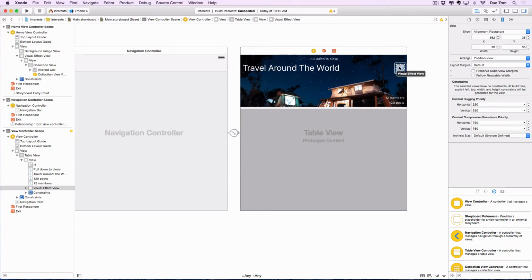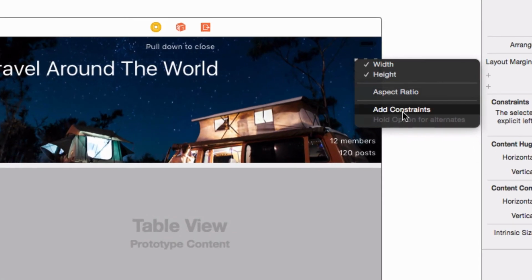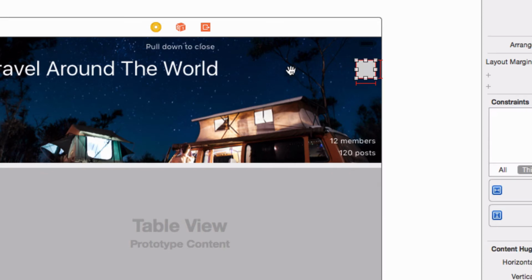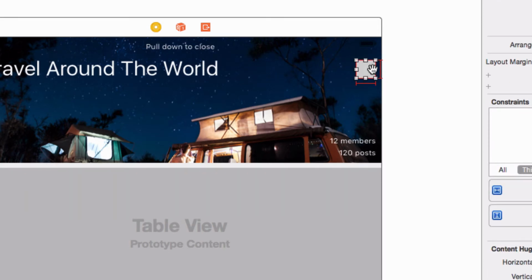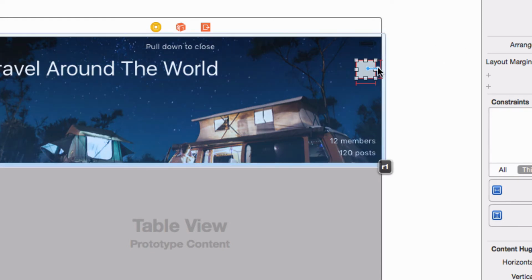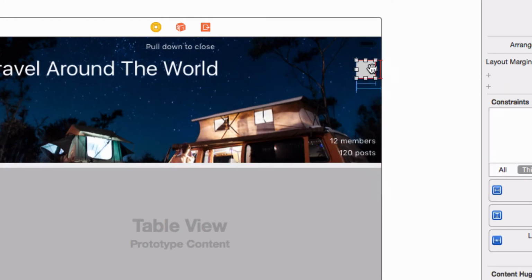And for that, let's click it like this to have the width and the height. And in Xcode 7, after we click width and height, there's a button down below that allows us to add the constraints. This is actually a very nice improvement, because a lot of the time we just add things around and we don't know what we just did. And we want it to be the horizontal spacing.